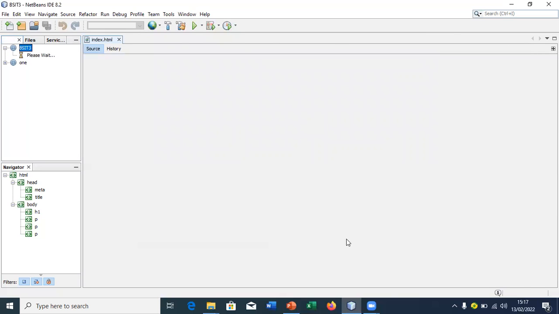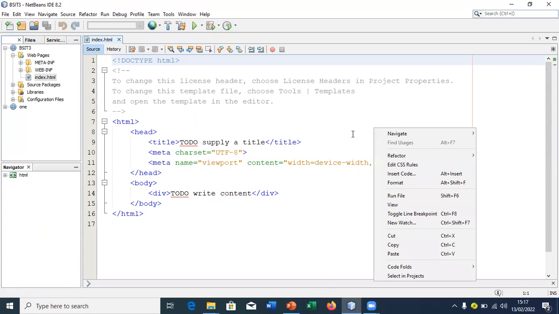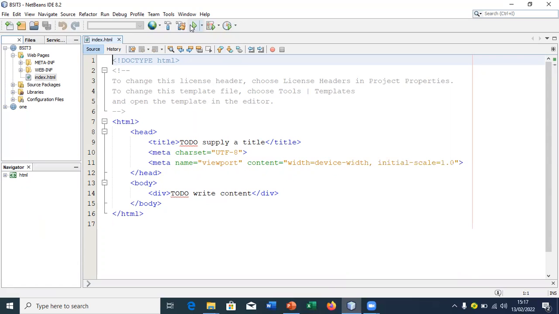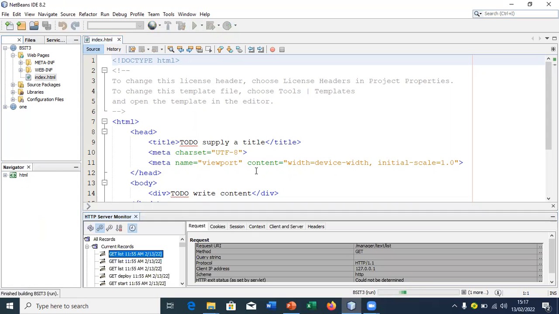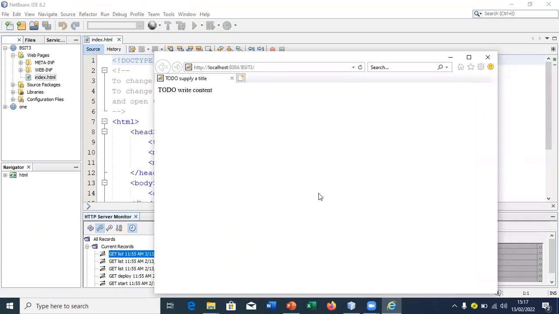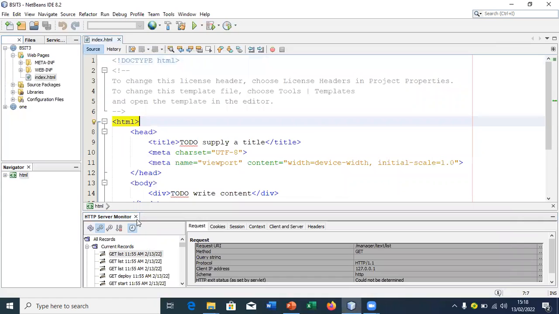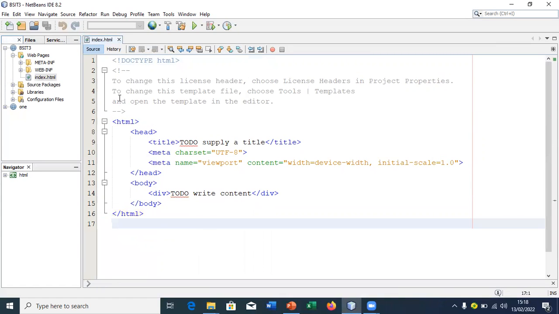Now, when we do that, realize that automatically you have an HTML file created for you. If we just click on the run button to see what will happen, any browser that is default on your machine will start up, and that is why we're seeing Explorer has started up, and we can see that this page has run. This is a basic HTML page. Our interest is not to have this HTML page. Our interest is actually to have a JSP page.